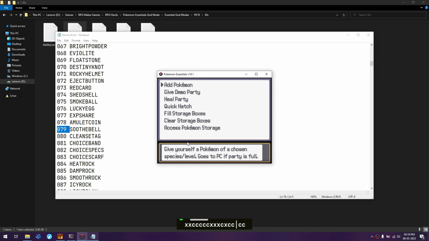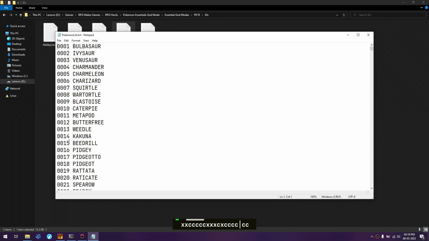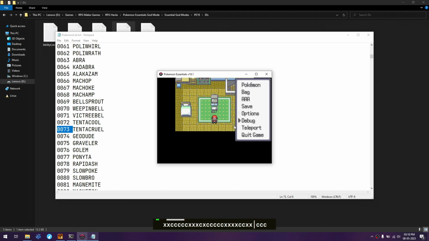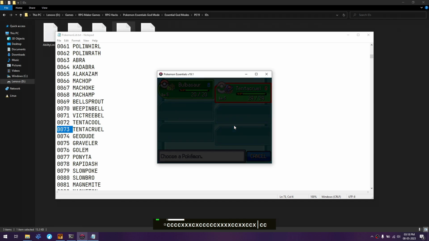Let's also try adding a new Pokemon. So let's just go to the Pokemon options, add Pokemon. It seems to be working, but let's just try it. So let's go to the Pokemon list, and also let's get Tentacruel. So let's just go here. That's going to be 73. Select that. I want it at level 5. Okay, so no, I do not want to rename that. Let's just go to Pokemon, and we have Tentacruel here.